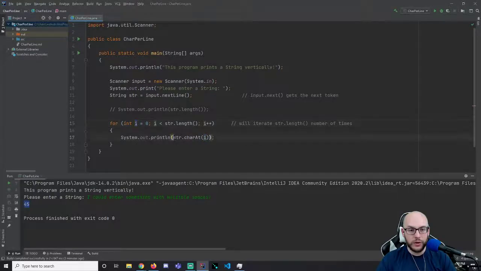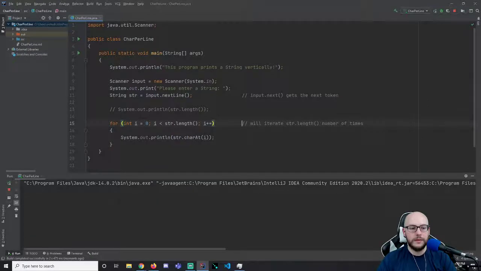We're going to go into str at this index and retrieve the character. Initially, I is 0, so we'll get the character at index 0, but then I would increase and it's 1. And so we would get the character at index 1, the character at index 2, and we'll go through the entire string that way. So this is actually it. This is charPerLine. Right, let's test this out. We'll use our test case that was in the slides. I'll enter Fox and FOX. I'm going to try hello world. And there's hello world.